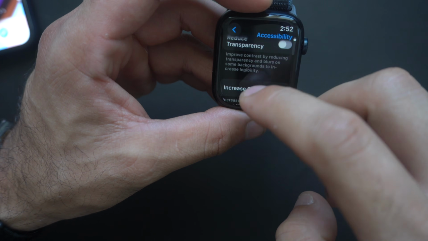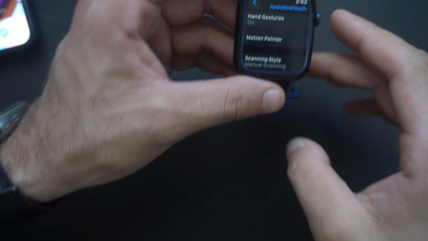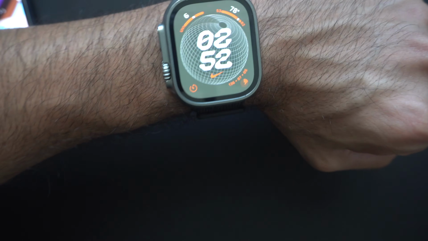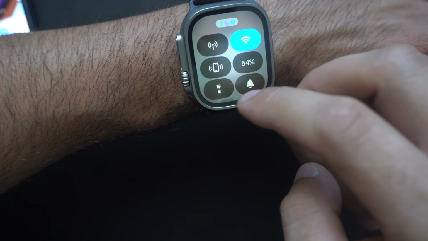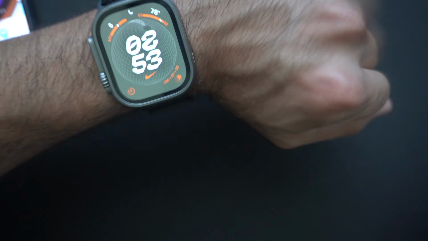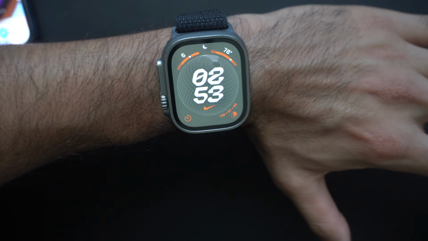And then lastly, can be found in the accessibility settings as I previously stated, because right here, if you go into AssistiveTouch, if you enable this, you have hand gesture controls similar to what Apple was demonstrating with the double tap to navigate with your Apple Watch. So right here, I do have it enabled on my Ultra, and just go ahead and check mark it from right here. And now whenever you do a clench, you have full capability to control your Apple Watch. Why is it buggy on me?